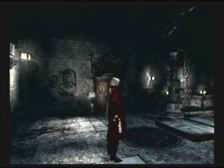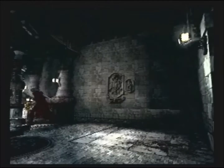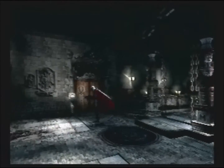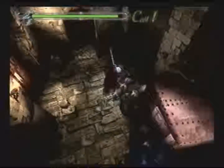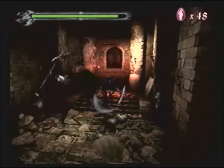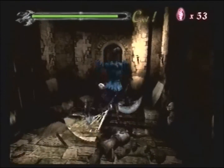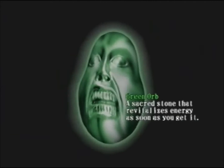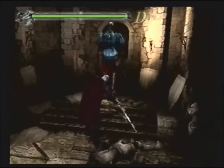Okay. See, this is where I'm going to start getting very, very confused because basically I have no clue what I'm doing. And the camera angle is just really weird. We're gonna go back in here. And these things are gonna come back to life, of course. So we gotta kill them. Yeah. The green, yeah, revitalization. Okay. Hold on.